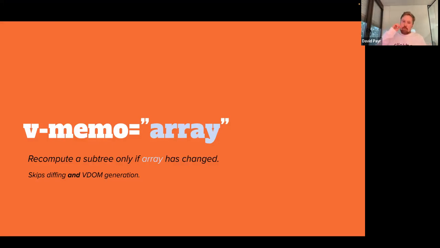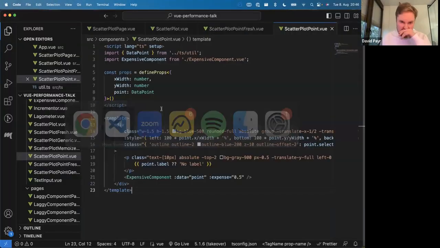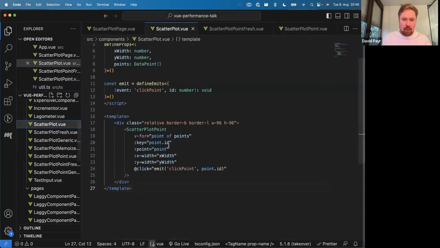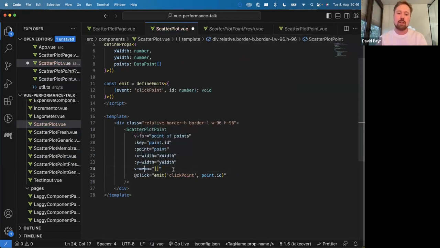This is really a magic tool for optimizing most things if you use it right, and I'm going to show you just how easy it makes things. So what do we do? We go into scatter plot, and this was a problem here. So let's just put vMemo is empty array. Let's see what this does.